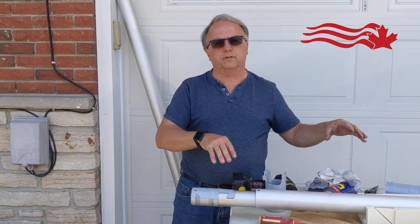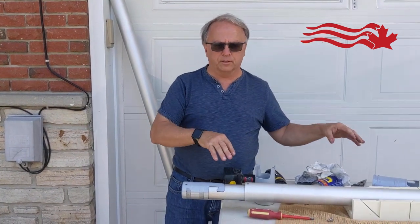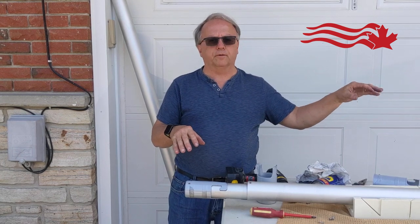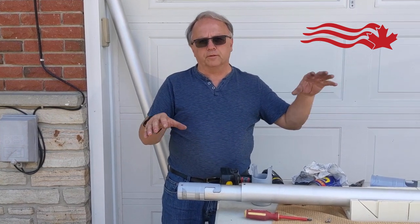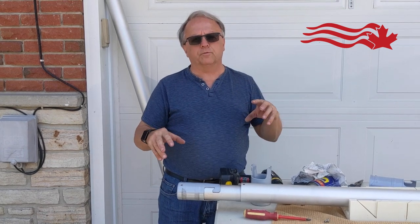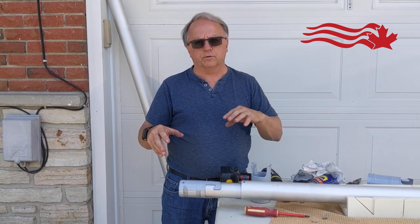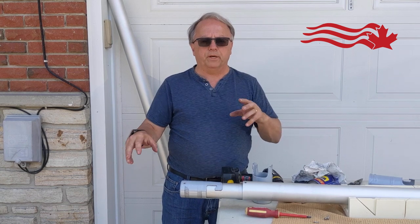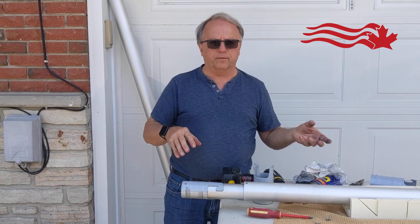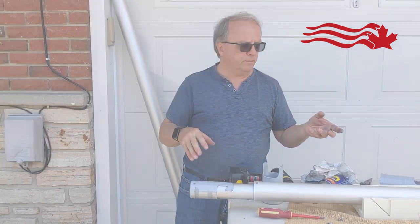So you just move to the next section, pull it out, next section if you have to go to the top. It's pretty rare for the top section to ever have any issues because of the way the weight transfers per section. Basically, this is what you need to do. Now we'll just do the reverse and put it back together — just dealing with the bottom section. Once again, you get the idea of how that all plays out.